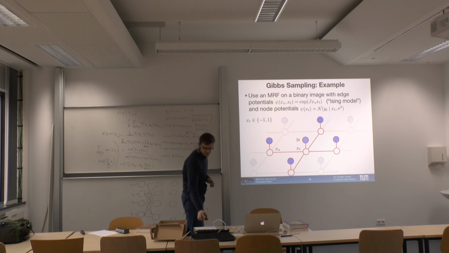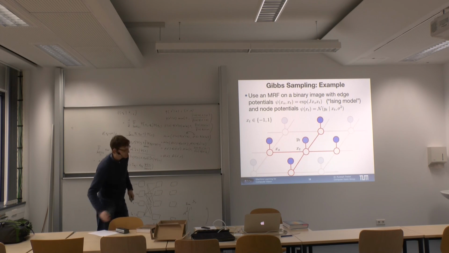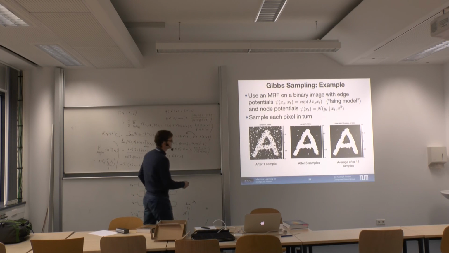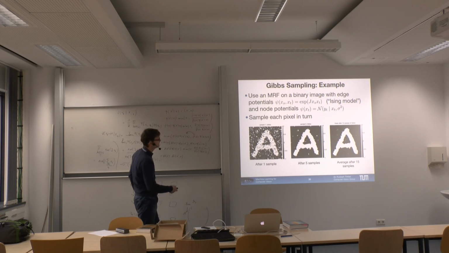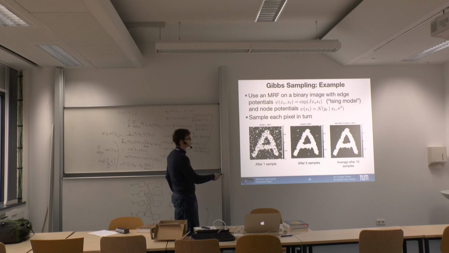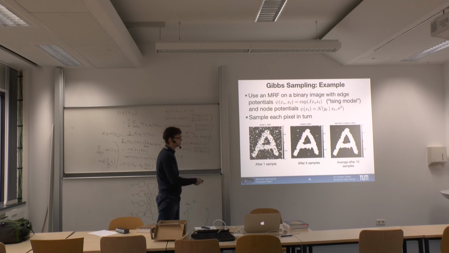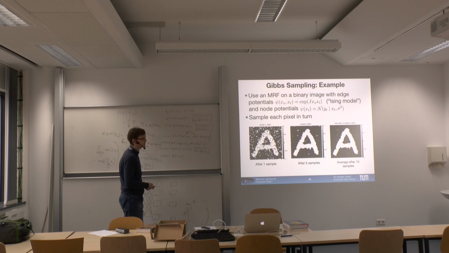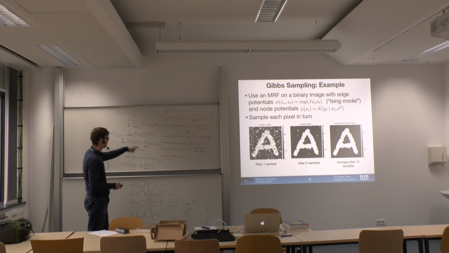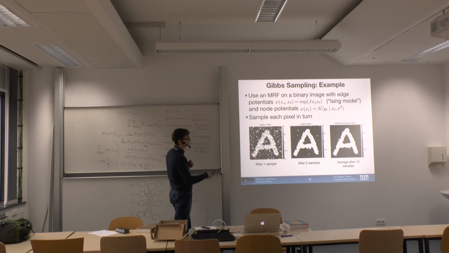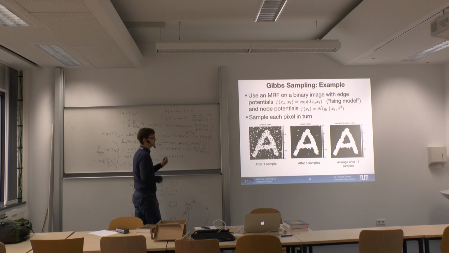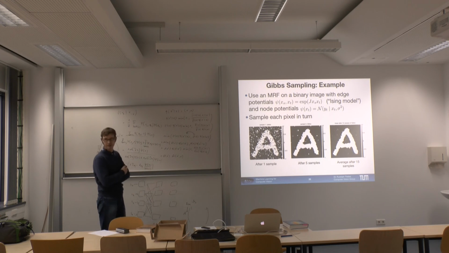And this is the result. Here, this is after one sampling, once you go over the whole image and sample. After 5 samples it looks like this, and after about 15 samples you get quite a good noise reduction already. Because you sampled from that distribution, you have a proper distribution that tells you where foreground and background are, and with that you can get rid of the noise.